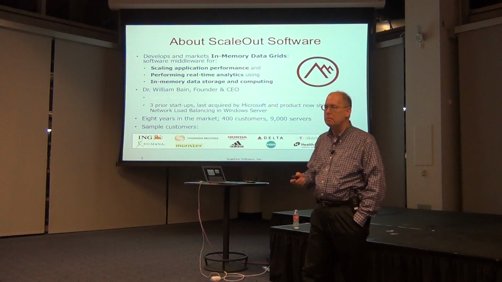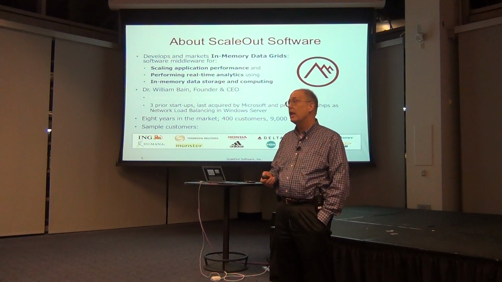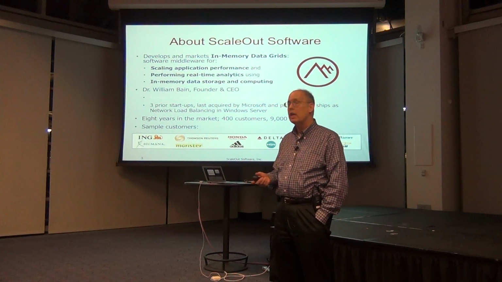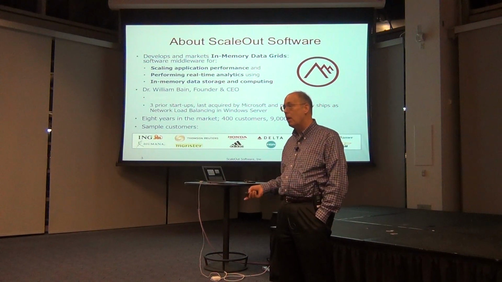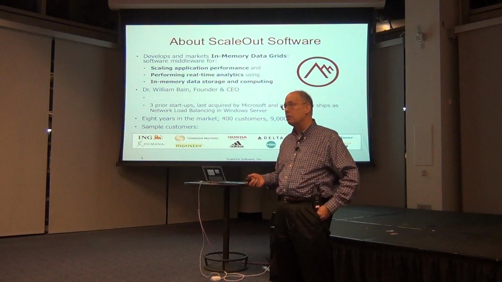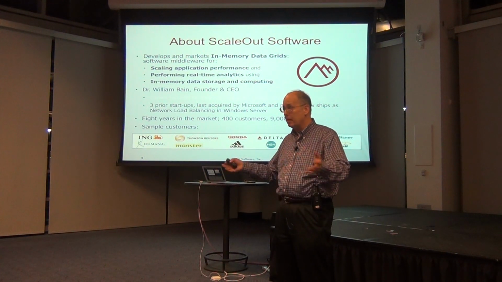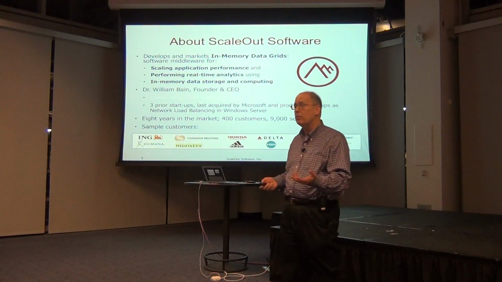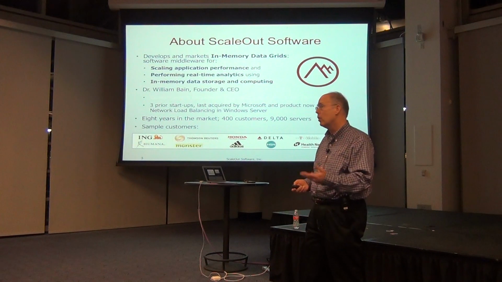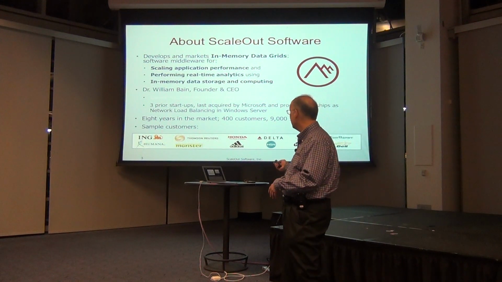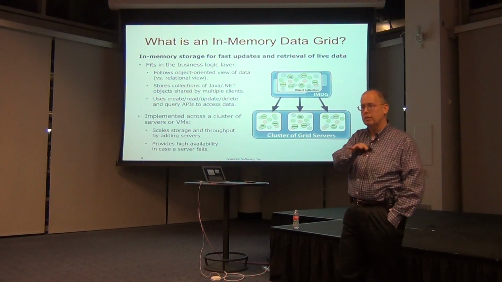What we do is develop in-memory storage technology and use it to scale computation and to scale in-memory data storage. I mentioned a while ago that I came out of Microsoft, and I first saw this problem when I was at Microsoft, when everybody was putting data in SQL Server to share across a big server farm application or a web server farm. In-memory data grids really started coming to market in about 2002 with Coherence from Tangosol, and we introduced our product in 2005.